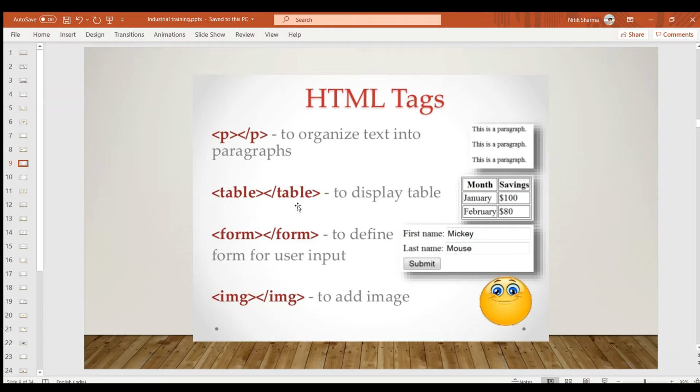Similarly, the table tag will display a table. It will convert our content into the form of a table. The form tag defines a form for user input. Here's another example, img, to add images. If we add the file name in the form of jpg or png between these tags, then it will display it on our web page or website.